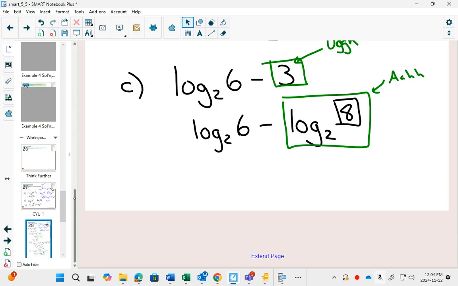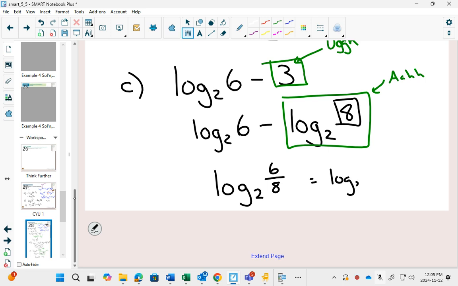Maybe a little bit creative there, right? Our log laws are super fussy, and they only work if they're exactly as seen. So we got a little bit creative because it didn't work at the beginning, but now, subtracting, we could write this as log 2 of 6/8. This was multiple choice. They might have log 2 of 3/4. My questions for practice on this one are 5, 8, 11, and 13.